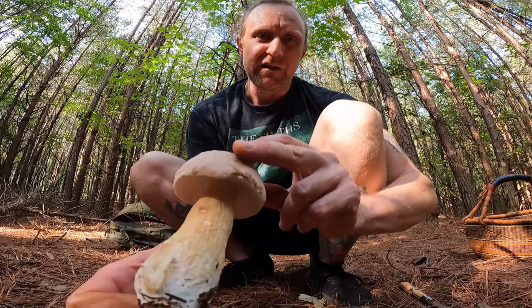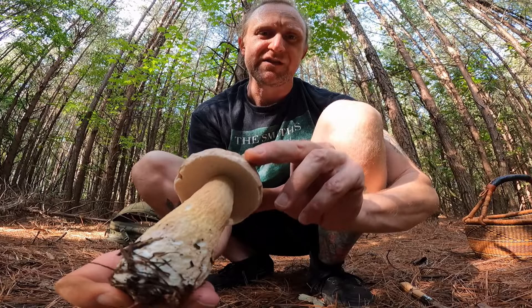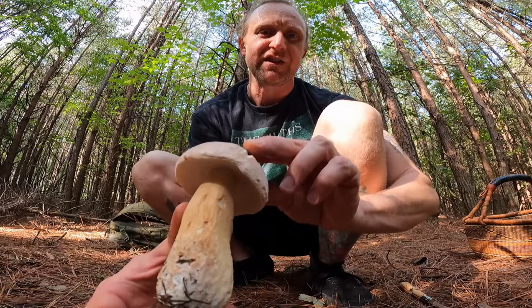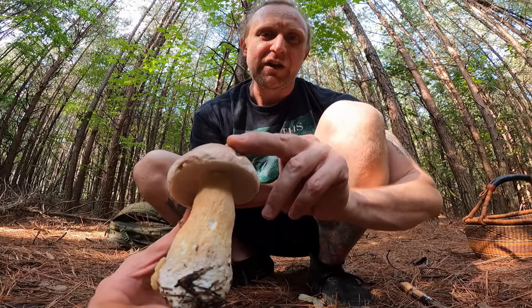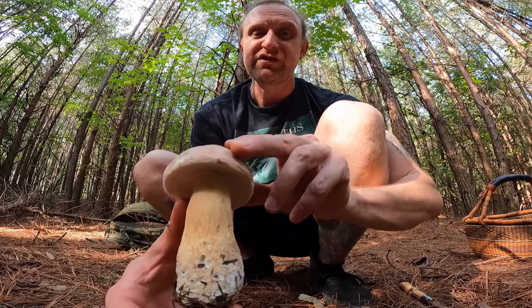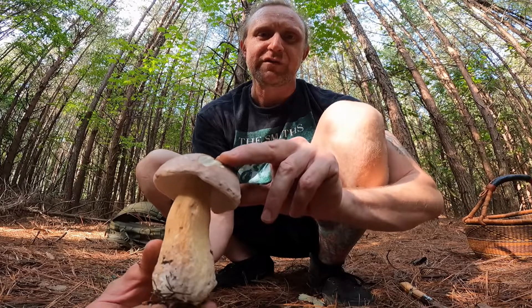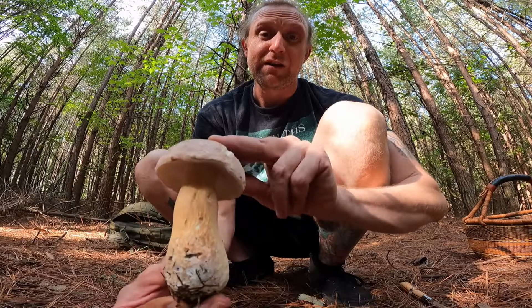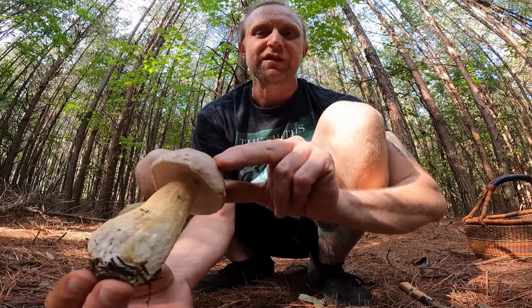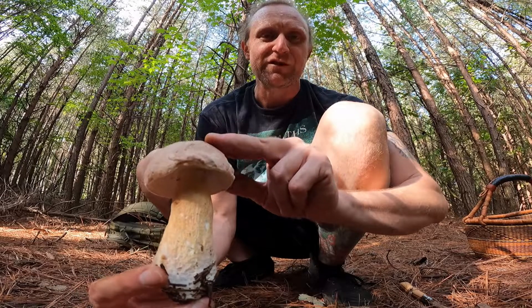When we're talking about the Edulis clade, we're talking about mushrooms that share characteristics and flavor profiles with Boletus Edulis. Boletus Edulis is a European species, although if you have groves of Norway spruce — the tree it traditionally coexists with — you may find it in North America as well. We have many species throughout North America which are very similar and are, in my opinion, the best culinary mushrooms you can possibly collect. So get out there and find some Edulis clade Boletes. Thanks so much for watching.